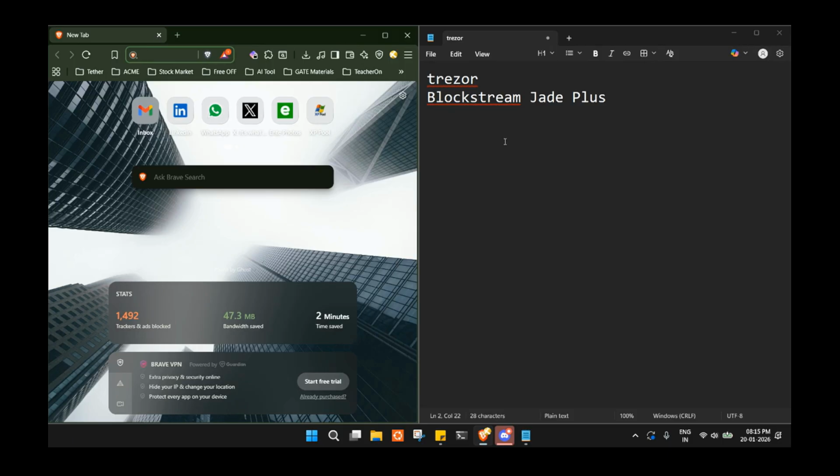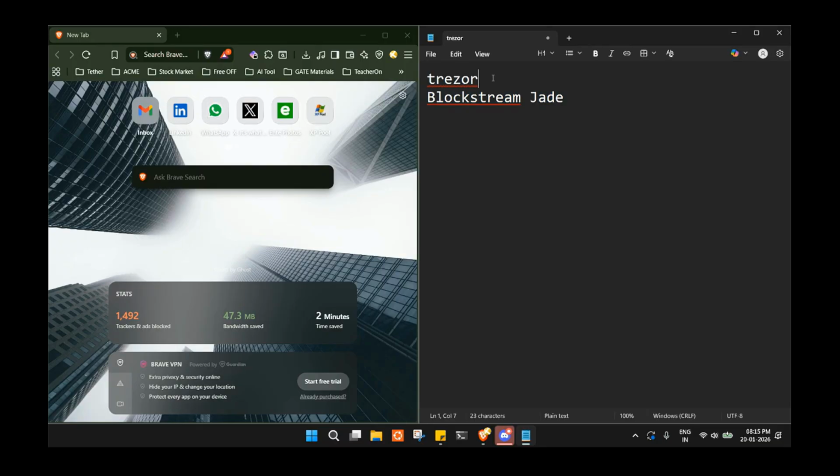Actually, it is not Z plus. It is only Jade. Okay, Blockstream, they have Jade, and they have two versions. I think Jade was the older one that had some issue. Yes, there was some vulnerability recently, I think a few months ago, and they have just resolved it in the Blockstream as well. So Blockstream Jade was having some vulnerabilities.